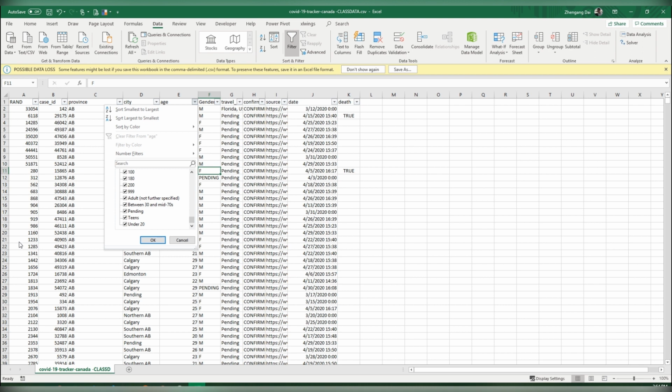For example, which of those are missing values? Okay, so the pending here, which means for some reason we don't know yet. We didn't ask the patient or we don't have the data. So this one actually should be the missing value. You should treat them as a blank. If we have both blank and pending, you should treat them as the same. In some cases they might be different, but here it's the same meaning as the missing value.